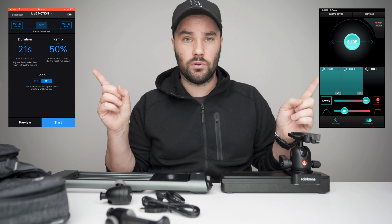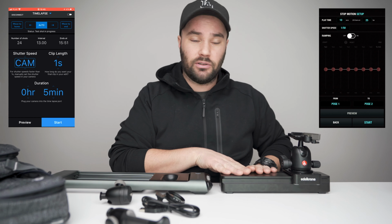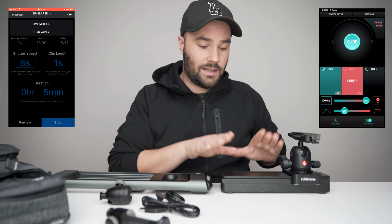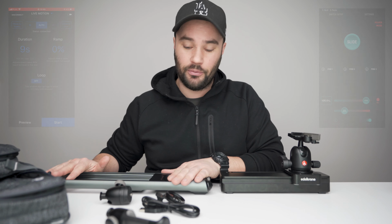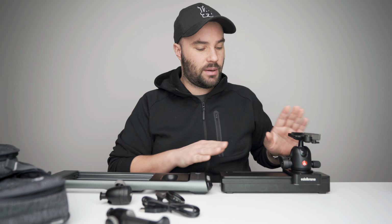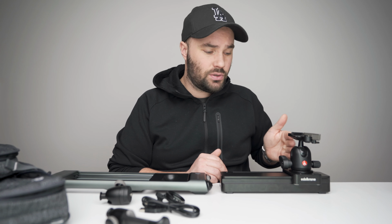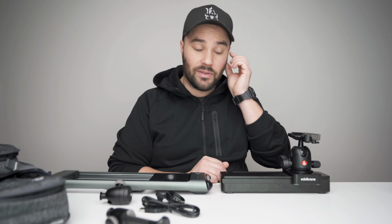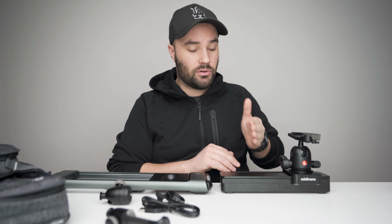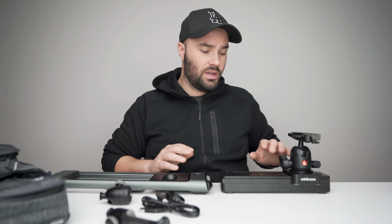Really simple. Just go through them really quickly. Both of them have time-lapse options. The Edelkrone has a stop motion option, which is really cool. And one thing which I really am not happy about with Rhino is that it doesn't have stops, so you cannot create poses. So for example, on the Edelkrone, if you want to go literally 2 centimeters, you can go just that 2 centimeters. You can do a speed ramp, so it goes nice and smoothly, slowly, faster, and slowly again at the end. So that's awesome that you can create, I think, 6 poses on the Edelkrone, and you can stop it anywhere, and that's fantastic.